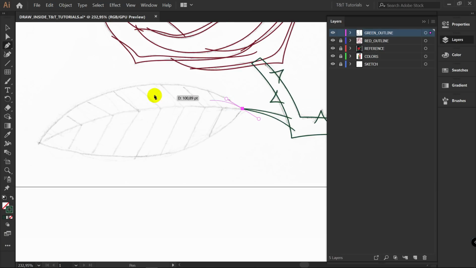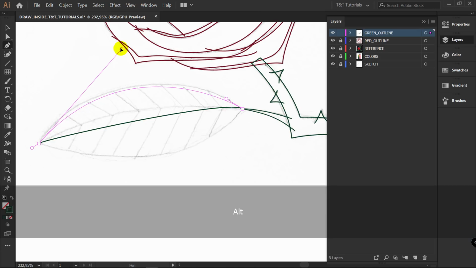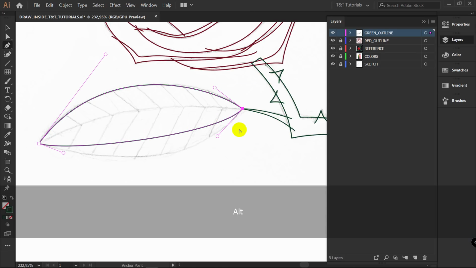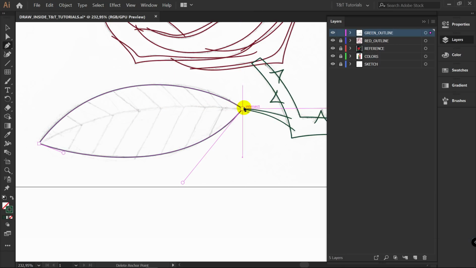Let's continue from this point. Hold Alt, drag handles, to build this leaf. I didn't release Alt because I needed it all the time.